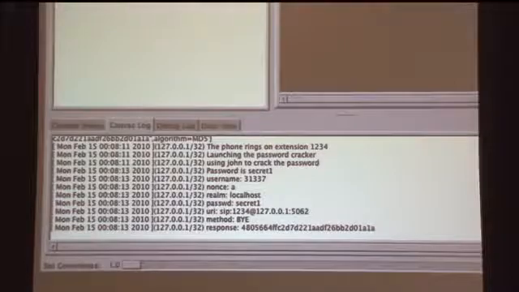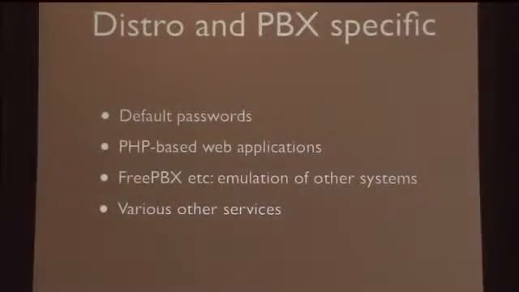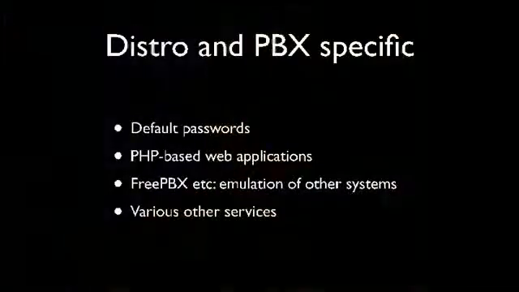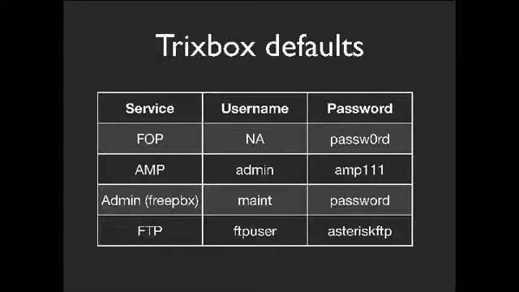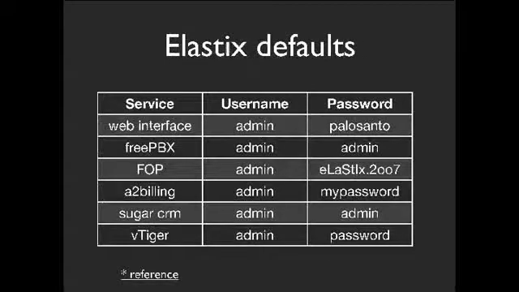But it's not only about SIP. There are also distributions like Trixbox, Elastix, and all the rest, which come with a lot of features. For example, Trixbox comes with a lot of default passwords. If you install Trixbox, you have to change all those passwords, especially if it's exposed on the internet. But even if not, it's a very good idea to change the passwords. And Elastix has even more passwords. These are defaults. So you have to go on each service which has some sort of authentication and probably change the password. Otherwise, one day or another, you're going to have security problems.